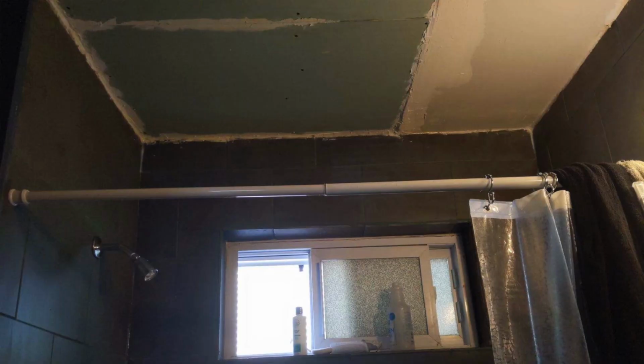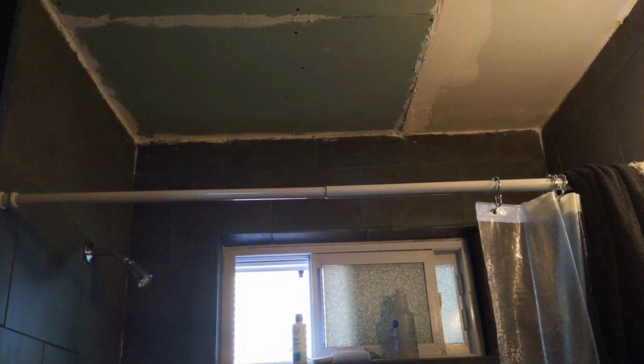There was this crazy leak coming into the basement, and I just couldn't figure out what it was. And eventually realized it was coming from the ceiling of the studio apartment's bathroom. So I ended up completely gut rehabbing that bathroom, not myself. I had to pay someone else because there was a tenant living there at the time, and then they were able to stay at home for a little bit and I gave them some money back for rent. So it all worked out just fine.